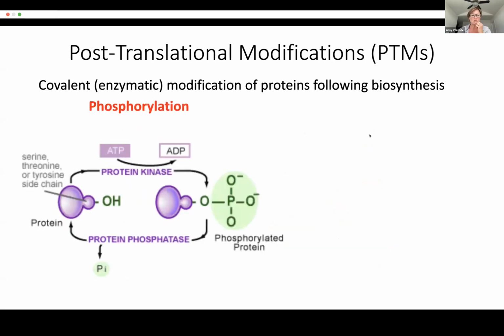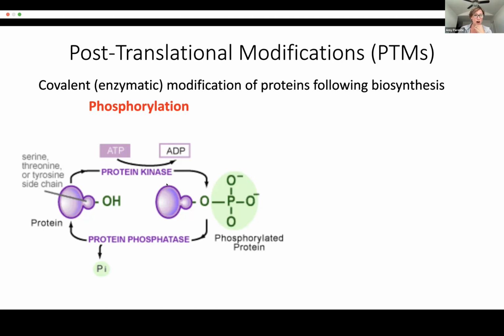So specifically, the post-translational modification that we're looking at is phosphorylation, right? If you're not familiar with phosphorylation, you have serine, threonine, or tyrosine residues, less prevalently with tyrosine residues since they tend not to be as surface located. But we have a hydroxyl group that can be phosphorylated. We have a protein kinase transferring the terminal phosphate from ATP, that gamma phosphate, onto that hydroxyl group, generating a phosphorylated serine, threonine, or tyrosine residue.